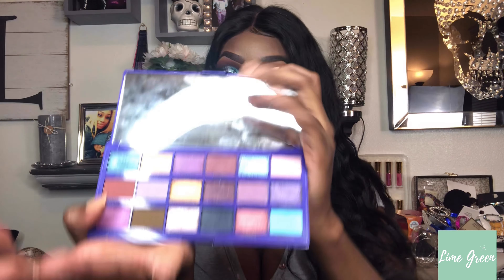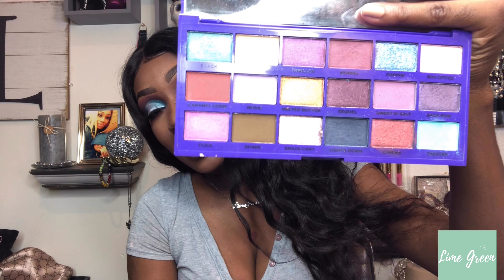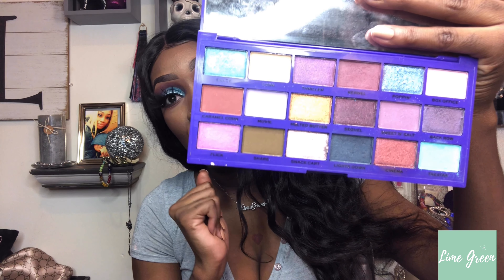Overall this palette was very fun to work with. I love the colors — they look so delicious. I don't know if it reminds me of popcorn but I love this color combination; it's really gorgeous, funky, and cute. I Heart Revolution never really disappoints me. The camera is not doing it justice but in person it looks so good. My final thoughts: I do recommend it. I believe it's beginner friendly because it's very pigmented — you do have to build, but not that much. I hope you guys enjoyed this video — bye!